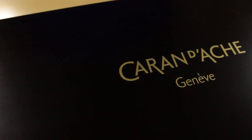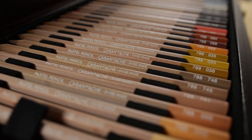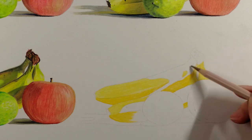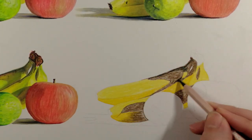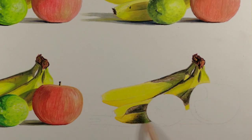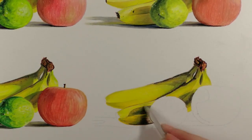Last but not least is the Caran d'Ache Genève pastel pencils — another set I had zero experience with until this review. The full set only comes in a wooden box, for the low low price of $270 — that was sarcasm. This case comes with nice wooden removable trays and your pencils are secure, unlike the Derwent pencils. One notable feature is just how thick these pencils are, which meant they did not fit in my electric sharpener. However, the build quality is so good that a standard hand-crank sharpener worked like a charm and avoided breaking a single pencil even once.